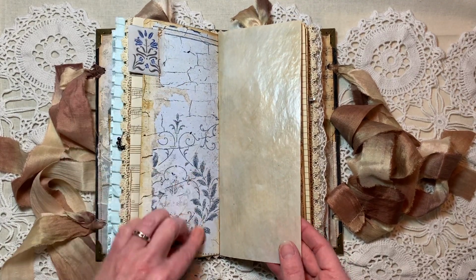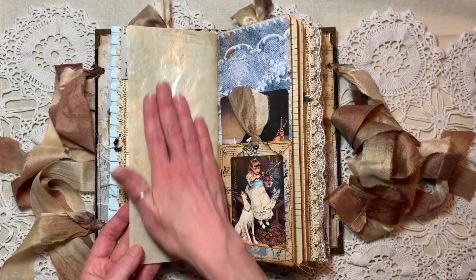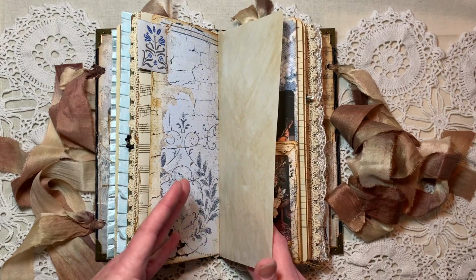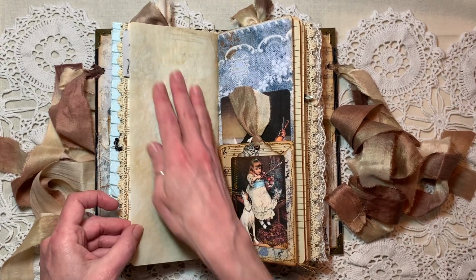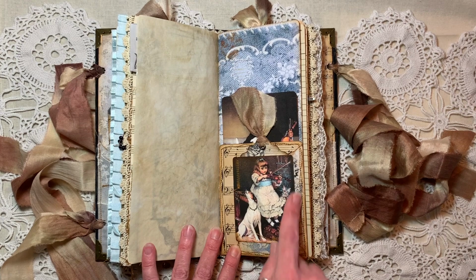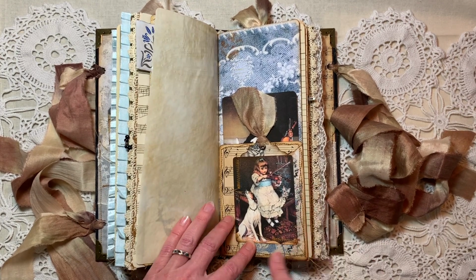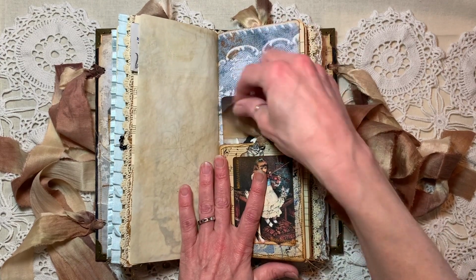Isn't that pretty? This is glassine paper that I just threw some stain on, Patty Pockets stain, just playing around, and I liked the grungy look from it, and of course, loved the sound. Here's another pocket that's just a little collage with some music paper and the scrapbook paper and another image, little sewing here. And then it's a double pocket.